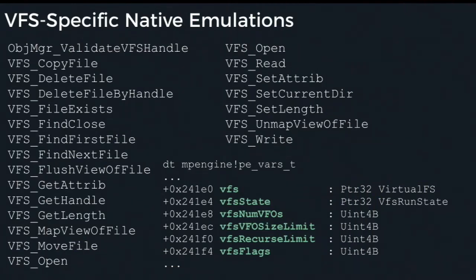There are these backdoor, lower-level APIs for interacting with the file system, the VFS functions. These are used by emulations of the low-level NT APIs for interacting with the file system, but they're also exposed by Microsoft inside the engine, which I'm going to talk about a little bit later, how there are some vulnerabilities that manifest through these being exposed to the user, or rather the malware running inside the emulator.